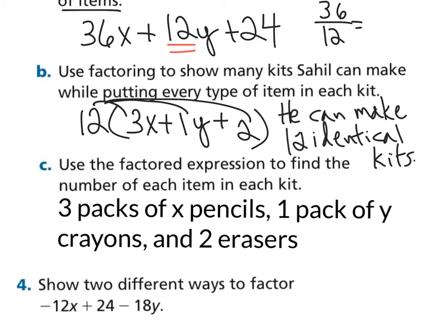Again, technically there are smaller factors that we could have used there. Long-term benefit for you is going to be to find the biggest possible number. That's going to be something that'll help you when you're in algebra and stuff like that. So try to find the biggest possible number if you can.